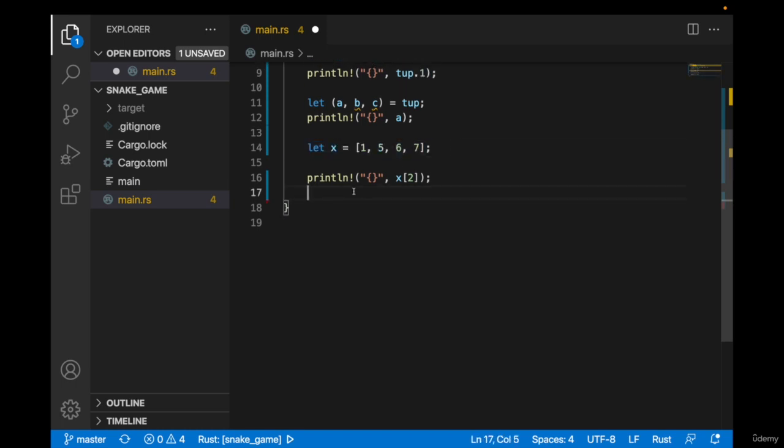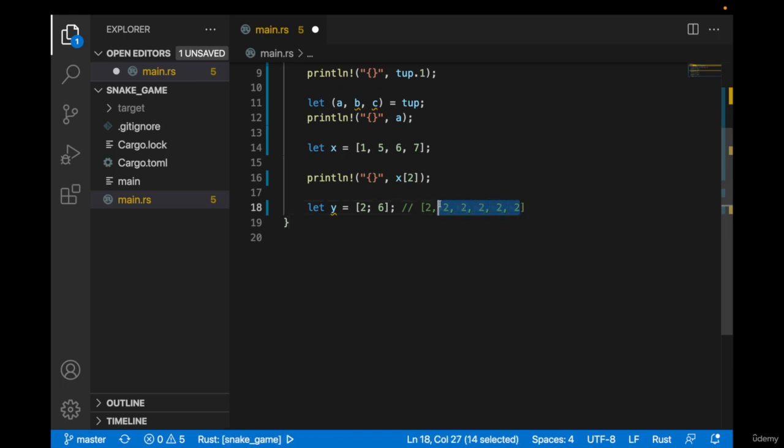When you want to have only items of the same value, you can also create an array like this. Let's say let I, and you can create an array like this, square brackets, and you will say here 2, semicolon, and 6. So what array will you get here? In this case, you would get an array of 6 items with only 2s. So this would get you an array like this: 2, 2, 2, 2, 2, and 2.